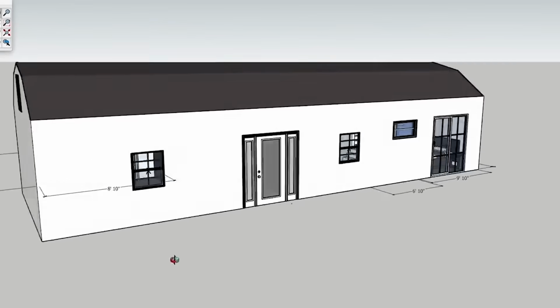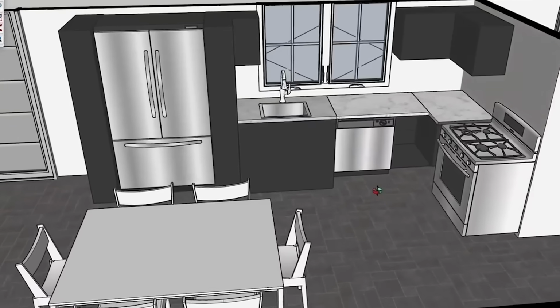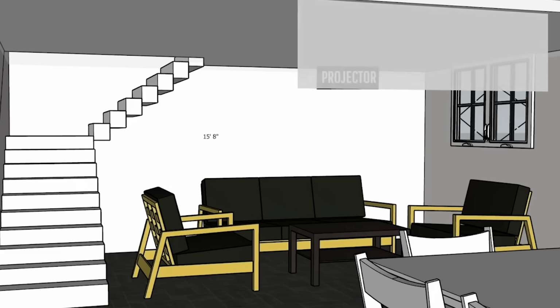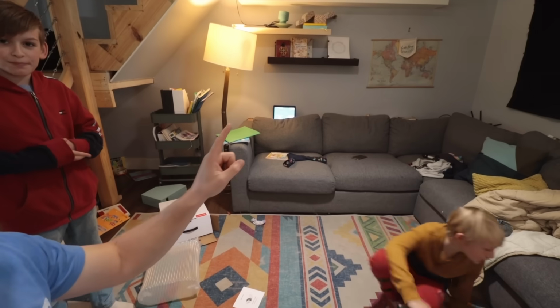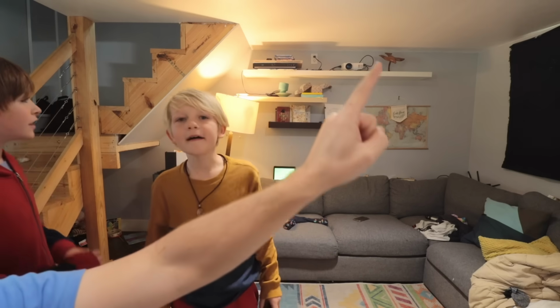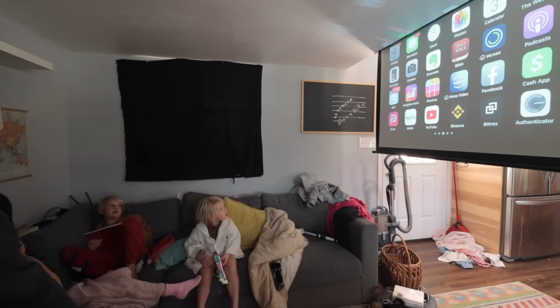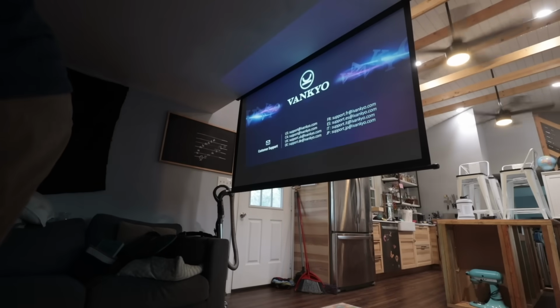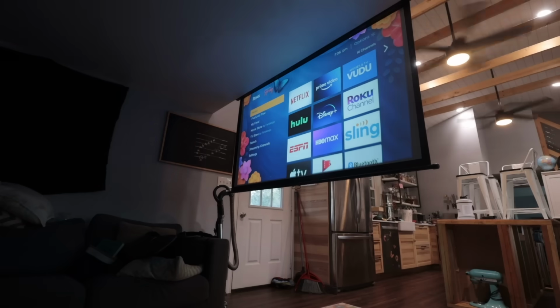And while we were designing the space, we couldn't figure out how to make it work. The kitchen was originally supposed to happen here in this space, but then out of nowhere, I just thought, what if we put a projector up against this wall that shot across, and I somehow mounted a projector screen on the bottom of our girls' lofted room right here? Could it work? And this was early in the design process, way before we even had the shed here, and it's worked flawlessly, y'all. I think there's two parts of this that work especially well.